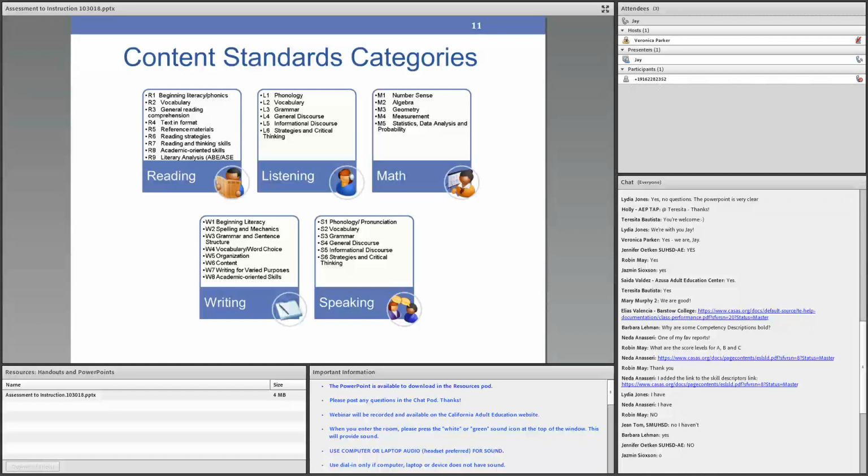What I'll add here is not absolute, but in general, the lower that content standard number, the more basic the skill. So looking at the reading areas, R1, R2, you can see things like beginning literacy and phonics, vocabulary. Those lower numbers address the really lower level academic areas, where if you get to R7, 8, 9, you can see it gets more advanced. So R1, R2 are things literally like reading from left to right, identifying numbers, identifying letters of the alphabet. Once you get into R2 and R3, you get into slightly more advanced concepts like abbreviations and contractions. When you get up to R7, 8, and 9, you get into more advanced areas of reading, such as transitioning from paragraph A to paragraph B, being able to understand the content that you just read, and so on.